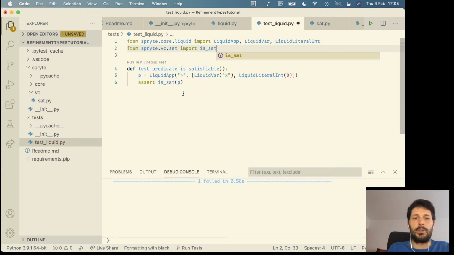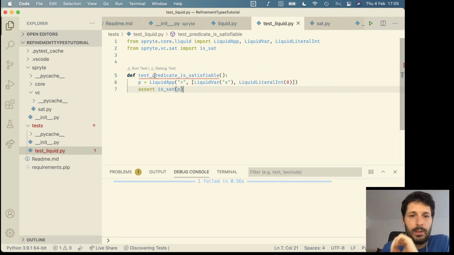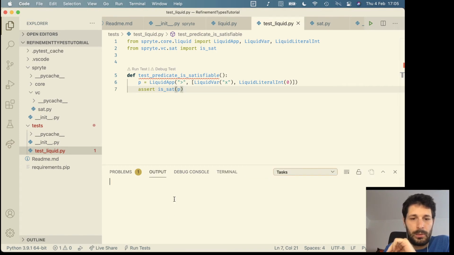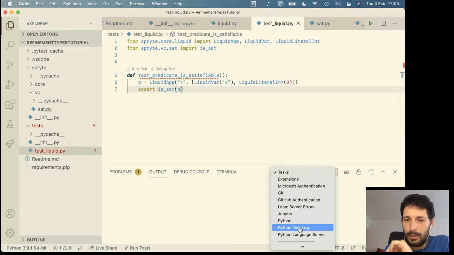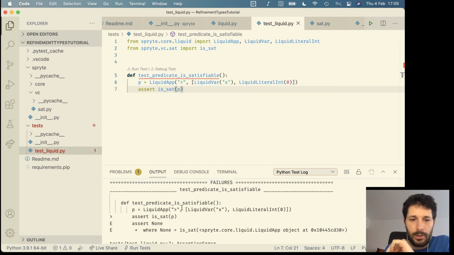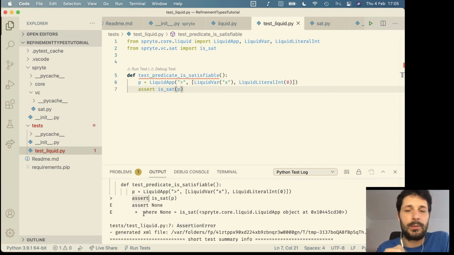So you're going to implement this function. We should run this and we should have an error. And that's the error, and we can see more detail about it. If we select here a test log, we have all the details that the function returned none, and none it's not true in the assertion, so it failed.